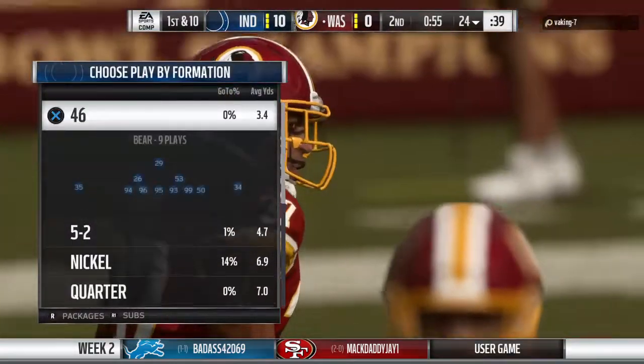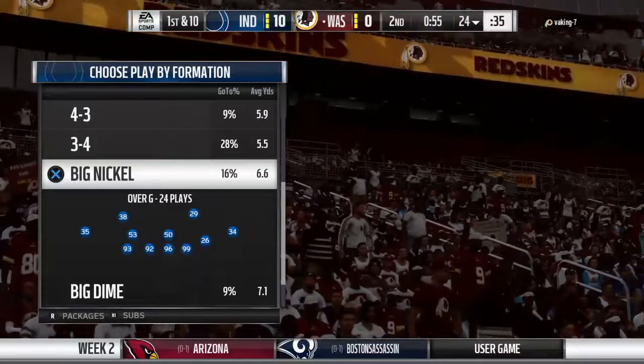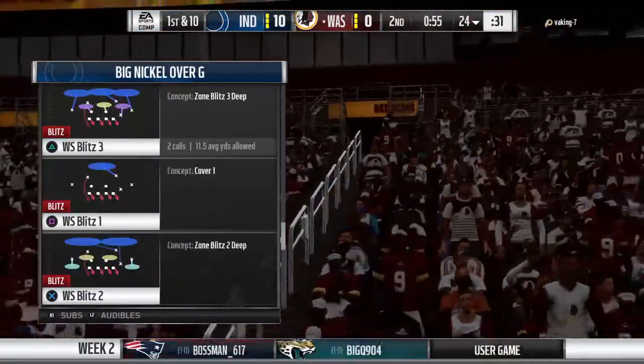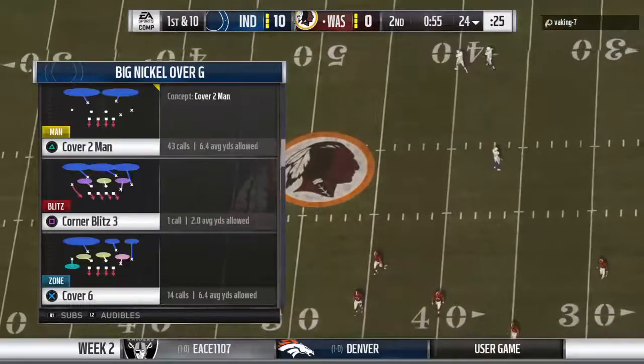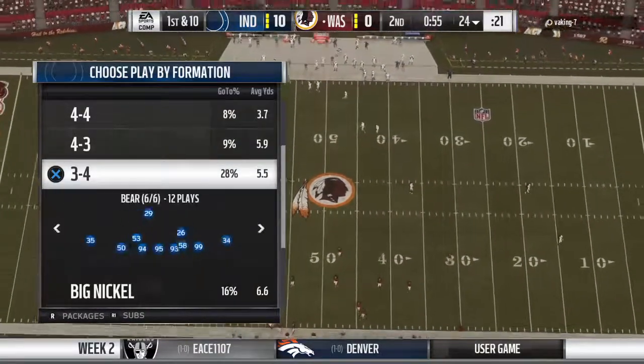Comes Washington's offense as they get set to take over here. And the results for them have not been strong to this point. Two drives have ended in a turnover and then a punt. So would it be too snarky for me to say that they've shown improvement? Because you had two drives with turnovers. Now they punted it away, so at least they didn't turn it over. So that's good, right? You're going to get some angry users reaching out to you on social media.